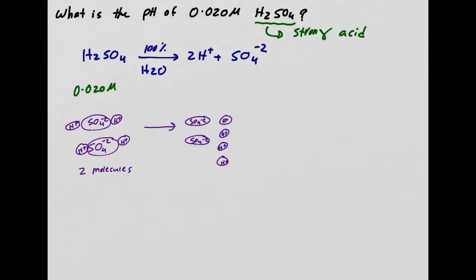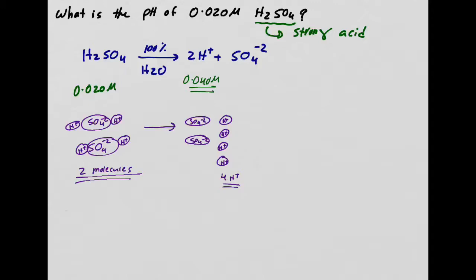So in here, if every single sulfuric acid breaks up, and I have 0.020 molar sulfuric acid, how much H plus do I end up with? Double of that, 0.040 molar. If you're having a hard time, think about this. I had 2 molecules here, and I ended up with 4 H plus. I had 2 H2SO4. I ended up with 4 H plus because it's a 1-to-2 ratio. For 1 H2SO4 that breaks up, I end up having 2 H plus. So the concentration of H plus is 0.040. That makes sense? Okay. Hopefully you guys follow that.